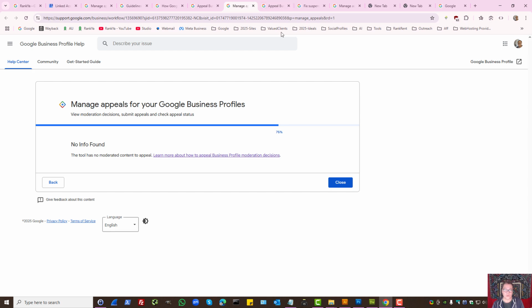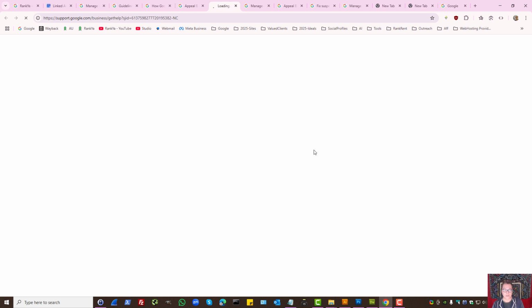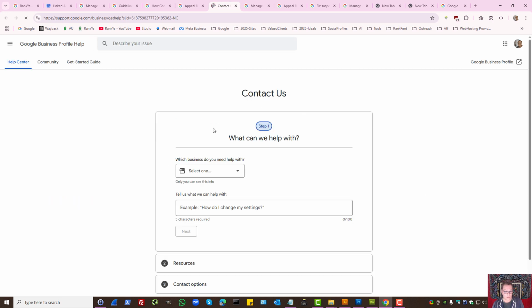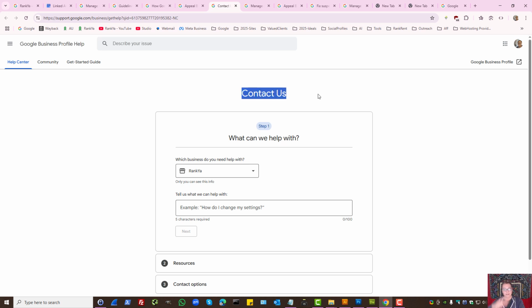Then you can actually appeal the rejected profile edits as well. You can actually contact the Google Business Help section, select the reason, tell us what the reason is, and then it'll give you the contact option. Okay, so that's the next step.